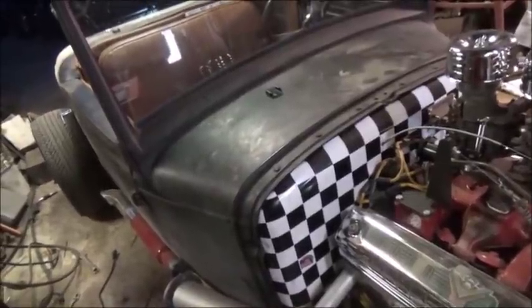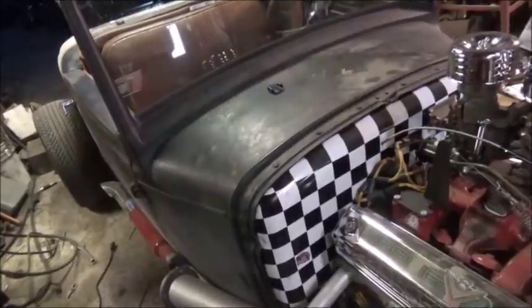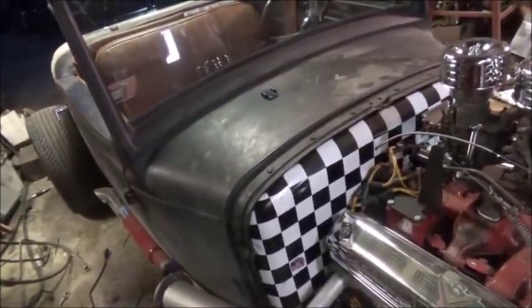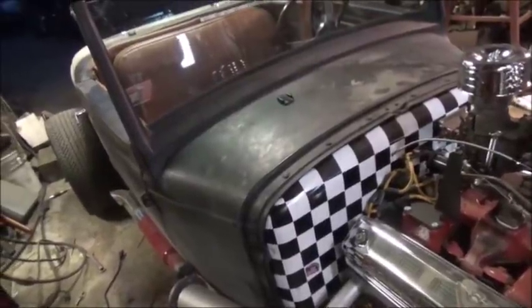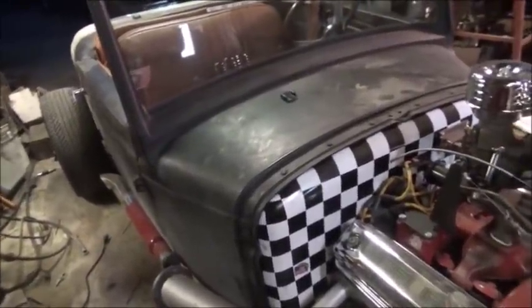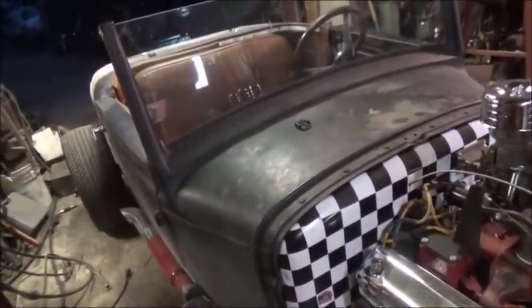It's got some pretty good torque, you know, as small as it is. I drove it a little bit, and then my son drove it some, and he likes it pretty well. So we've got a little bit of interior work to finish up, and then just some paint, and that's pretty much it on this car. It'll be all finished up and done.